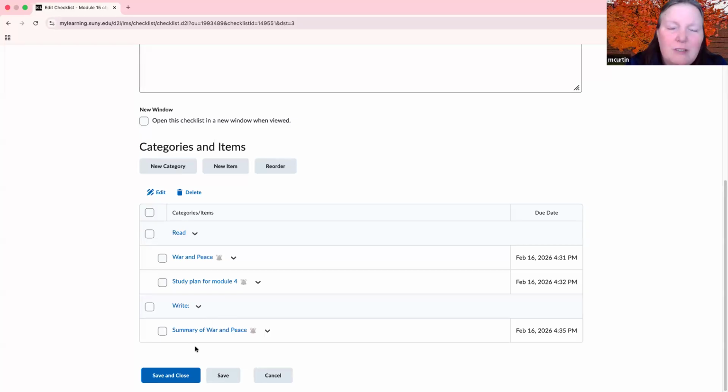Sorry, I want to jump in because I had been under the impression that categories were automatically sort of plugged into the grade book, but what you're saying. These are different. Yeah. So, but the value of this seems to be that you can highlight activities that are not graded. Like for example, sometimes I want students to do a draft for which they won't be actually getting credit, and I've been creating like Google folders to do that. So, where will this show up? It will show up in the checklist, and if you put in a due date for that, it will show up in their course calendar, and they'll get a reminder that these are the things that are due.